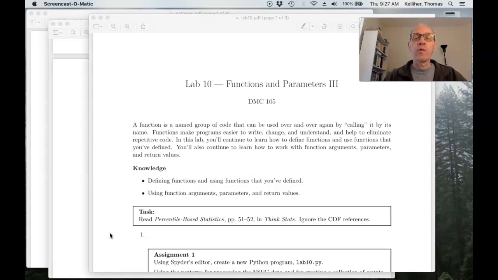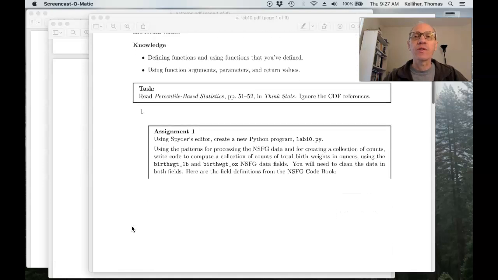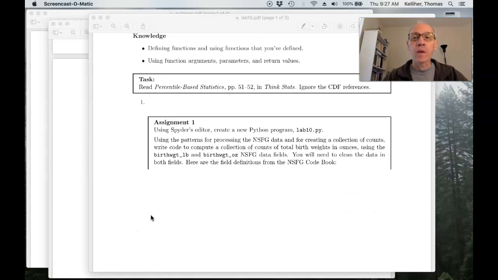This is the overview for Lab 10. In this lab you have a single assignment, but it's a bit larger than the previous two labs because you're writing a program from scratch. And it refers to the patterns document.